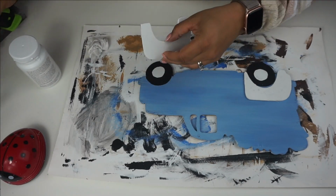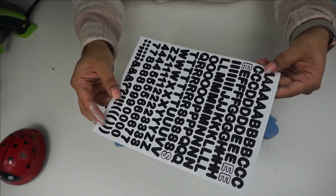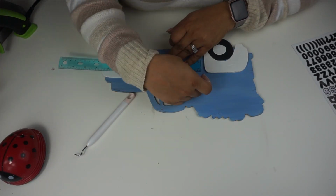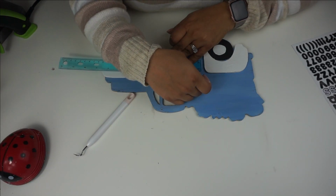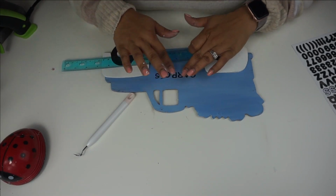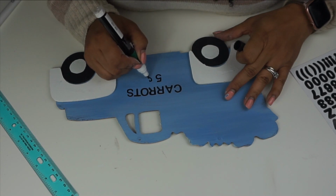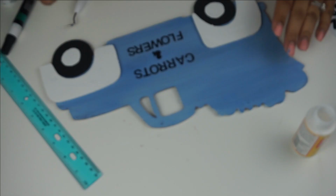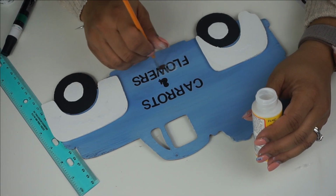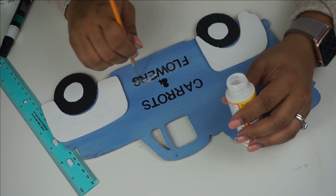It doesn't bother me. The next thing I did, I changed my mind with this one too, is I took these Dollar Tree stickers and I wanted to spell out carrots 5 cents. So I used a ruler to position my letters correctly, and then I just drew the cents part, but I didn't like the way it looked. So I changed it to carrots and flowers, and then adhered that better with some Mod Podge over the top because these stickers don't really stick that well.